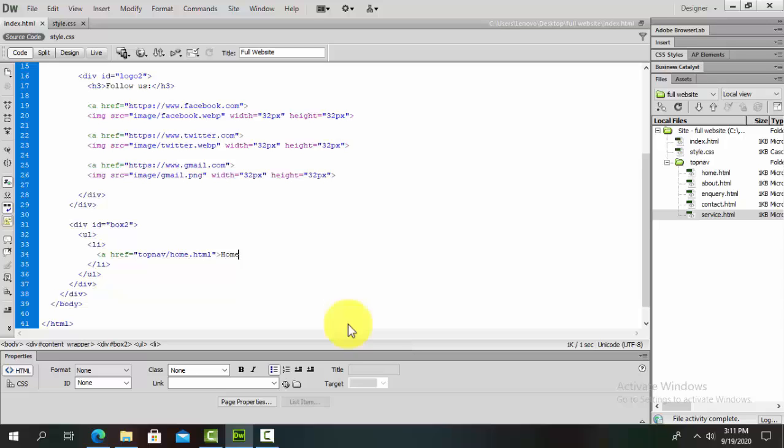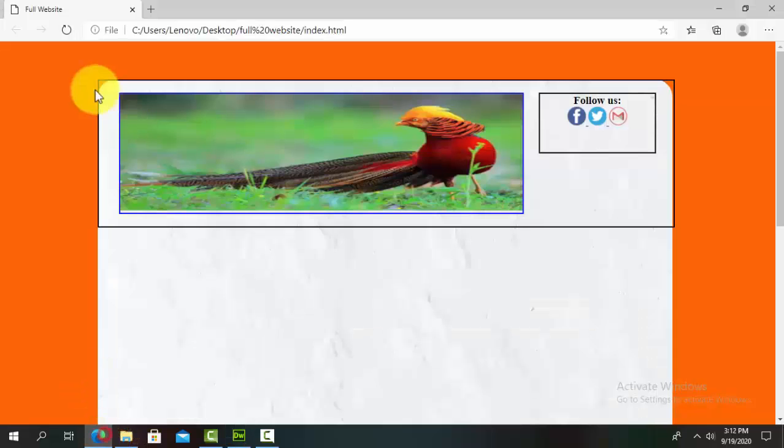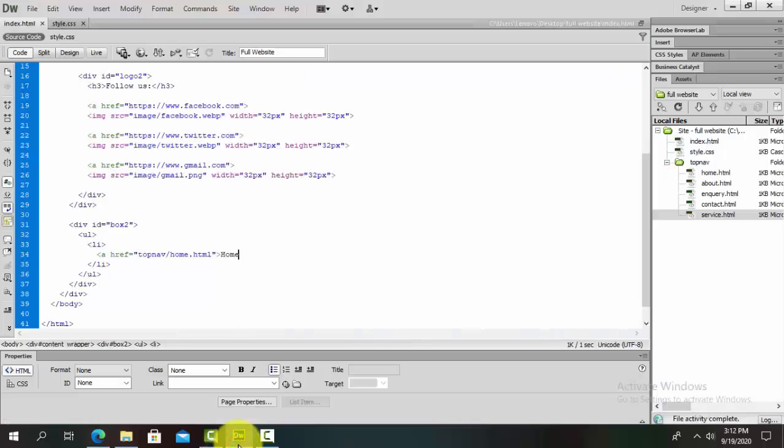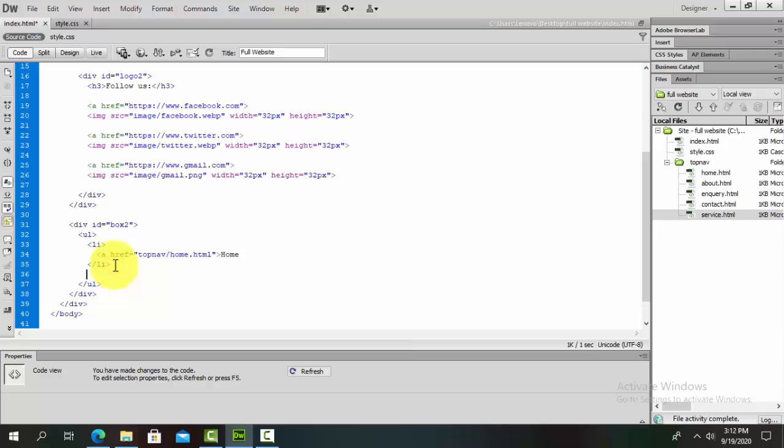In the a tag, after the a tag you just use href attribute, and I just give the link of the page. So basically you just create home.html, about.html, inquiry.html, so like that. And here inquiry is enquiry, okay, but we just create a page that is enquiry.html, so you can use it in this way also.